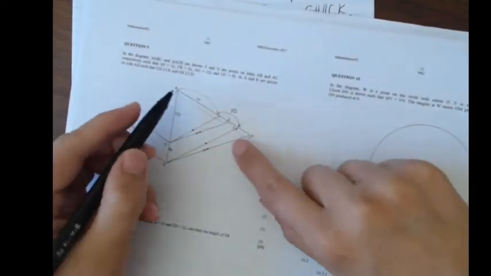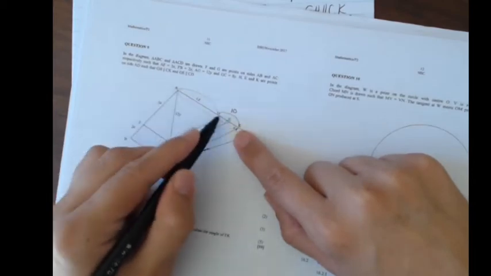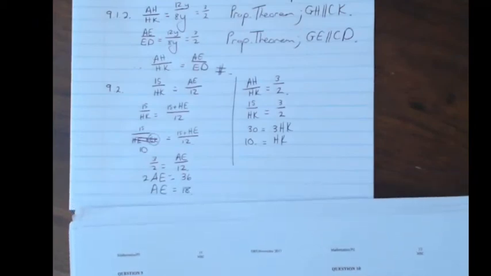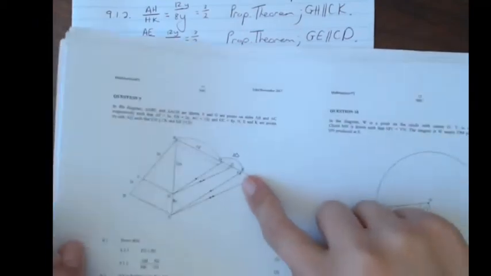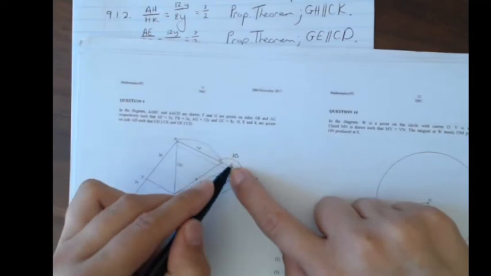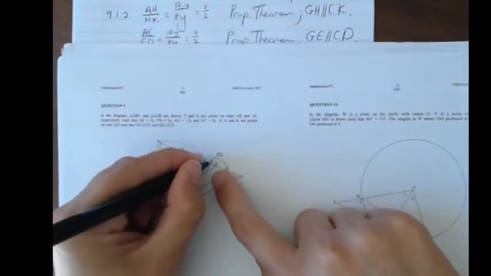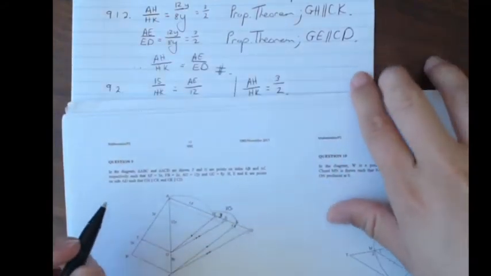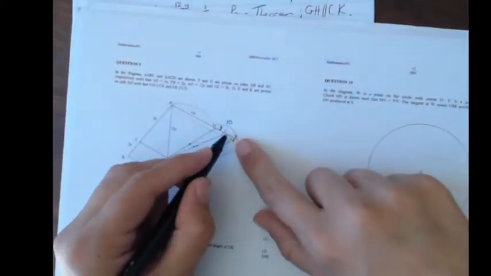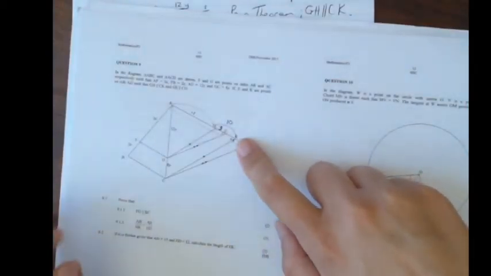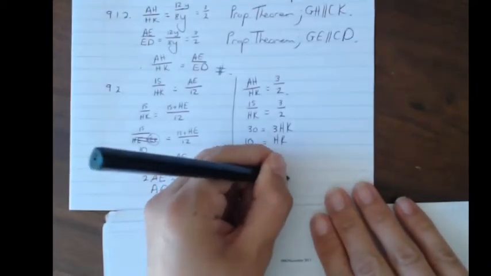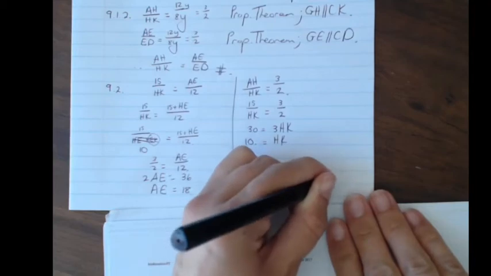Okay, so let's look at the sketch. AE is 18, then HK is 3, but HK is 10. Now, IE there. IE is 18, so that HE is 3, right? And then HK I calculated as 10, that means EK is 7. Okay, EK is 7. So EK is 7 units.